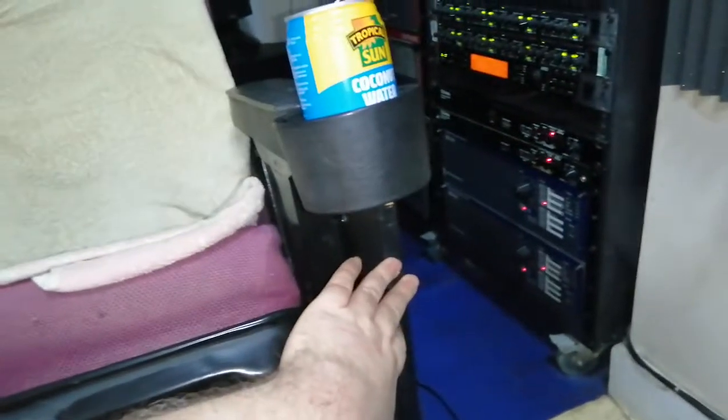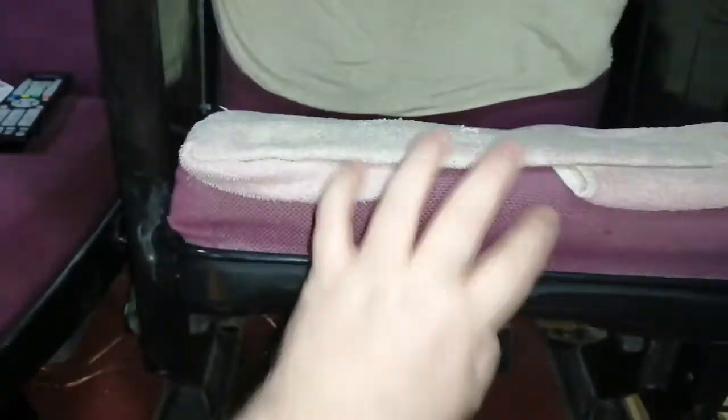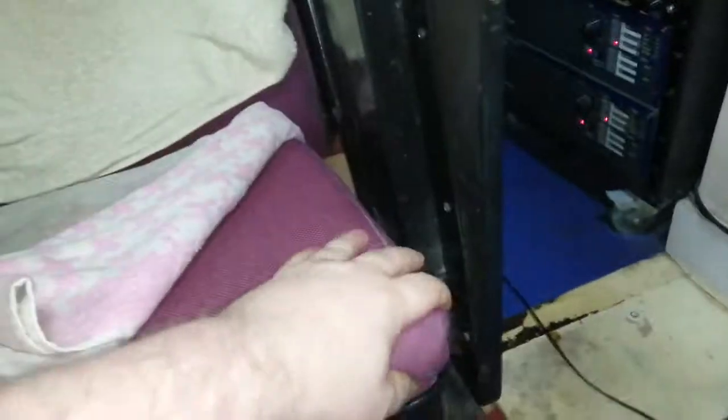Assembling the seat is a case of putting these fixings in first. You've got to space them out, measure them with a tape measure. So there's 1, 2, 3, 4. And once they're all in position, it's then a case of fitting the seat bucket. This cushion part unclips. Just put something down the side there, and this cushion part comes up away from the seat bucket. You get in, put the bolt screws in place and start tightening down the bolts until the seat bucket's in place.